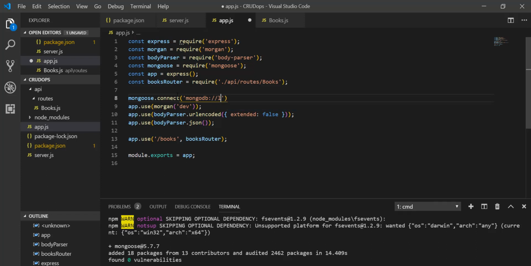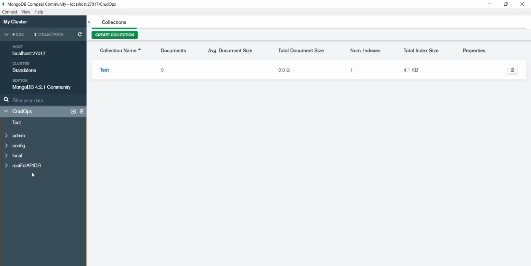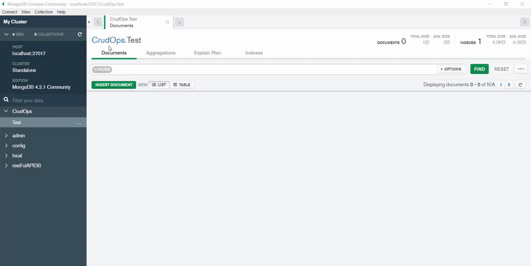Since I'm connecting to my localhost, so localhost, and after that you need to give your port number. It was 27017. After that you need to give your database name. And what was the name? It's crudops, or you can simply copy it from here as well.